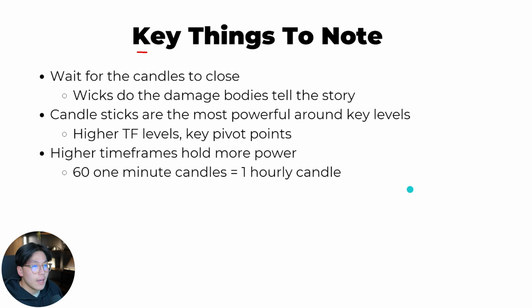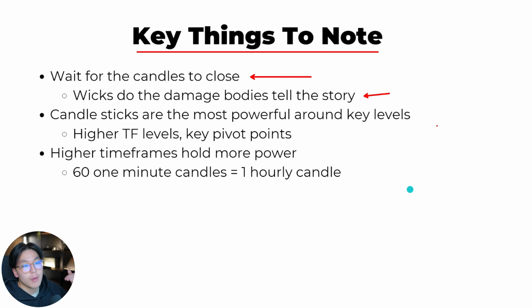So the last slide I have here is just key things to note. Wait for the candles to close. As I mentioned, wicks do the damage, bodies tell the story. It's so important to understand that the candle close is the only thing that matters. If you make decisions before the candle closes, it's going to be very hard because the candle close is what's going to tell you the story. If you buy in before the candle closes and it has a huge wick, just understand that thesis can be completely invalidated depending on how that candle closes.